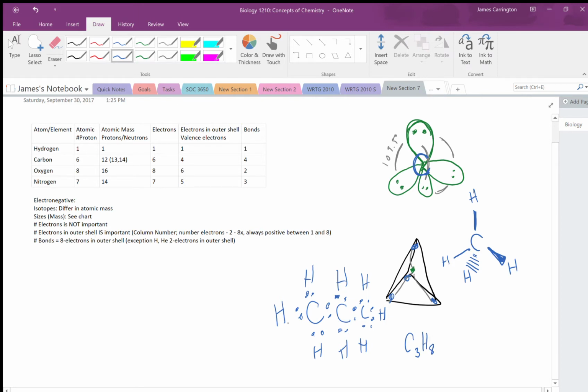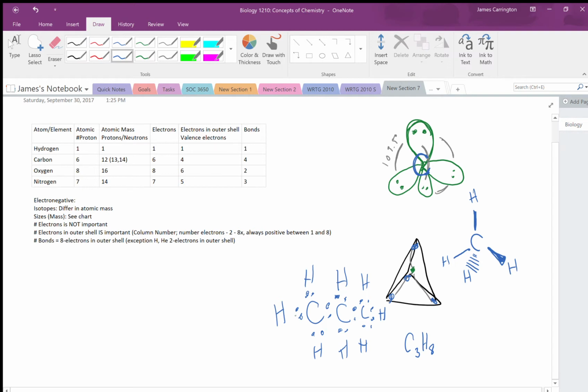And if you look at this octet rule, you can see the C's got 1, 2, 3, 4, 5, 6, 7, 8. If you count this carbon right here, it's got 1, 2, 3, 4, 5, 6, 7, 8. So that's good, and the third one's the same. And then all the hydrogens, like we talked about up here, hydrogens want 2 electrons in the outer shell. So if you got 1, 2, 1, 2, 1, 2, and all the way around. So they're all happy and stable, because that's kind of where we want to be.